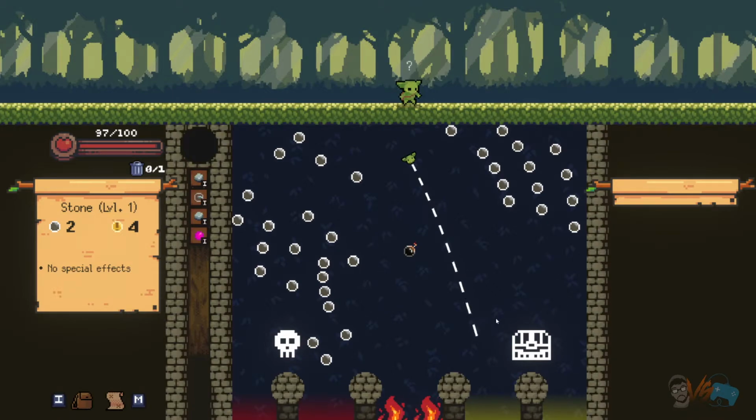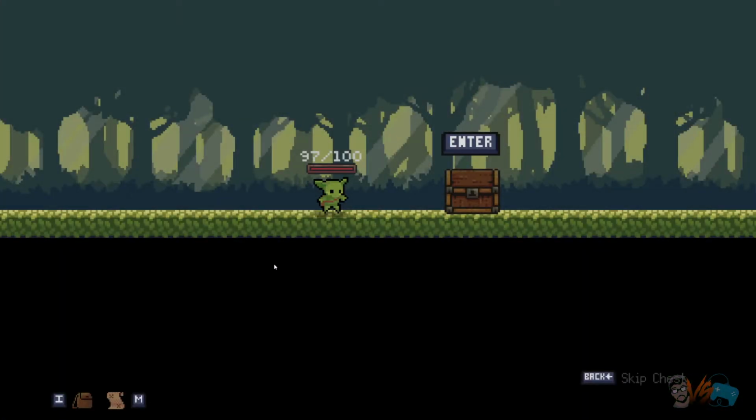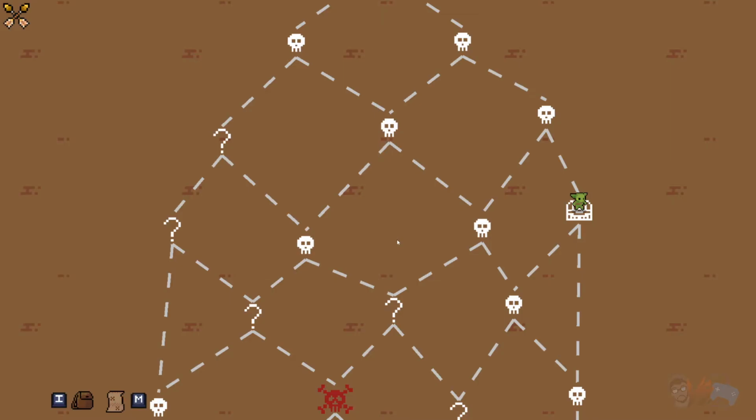Okay, I want the treasure. And then we miss it. Boing! Bounces up here. Yeah, treasure, baby. Bum, bum, bum. Please don't be the chip. Sand arrows. Attacks apply 1 blind. Okay, it's fine. Oh, you could skip it. That's interesting.